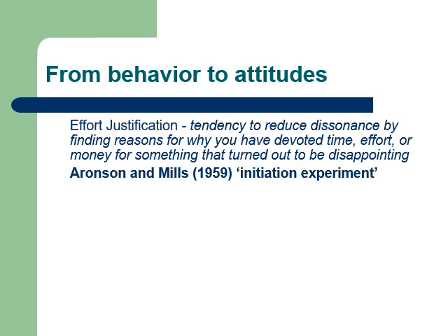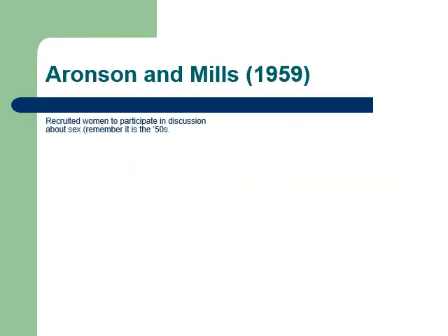Okay, so Aronson and Mills designed one of the first experiments to test this kind of dissonance, which is called the initiation experiment. And you'll see it's very similar to initiation rituals used by other organizations, okay, like fraternities, the military, other organizations, cults. Okay, organizations tend to use these sorts of initiations because it leads to greater commitment, greater loyalty to the group. Okay, so let's look at what Aronson and Mills did in the experiment.